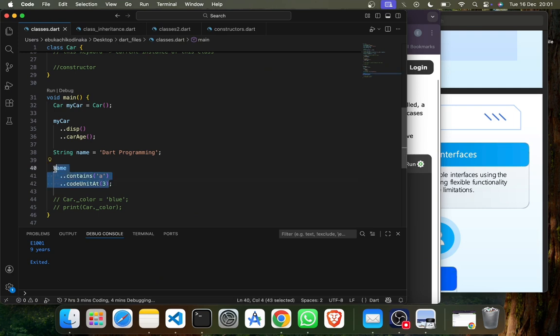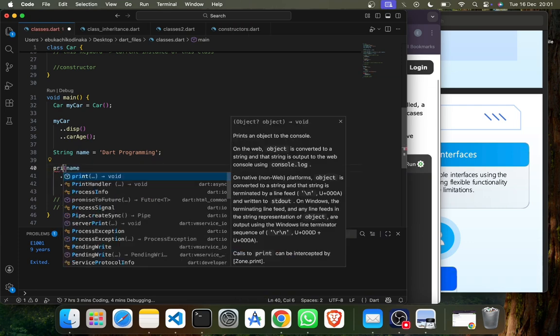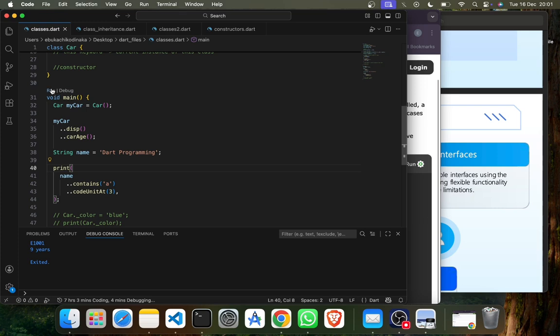I'm not printing, so nothing is being printed from this. So that's that.